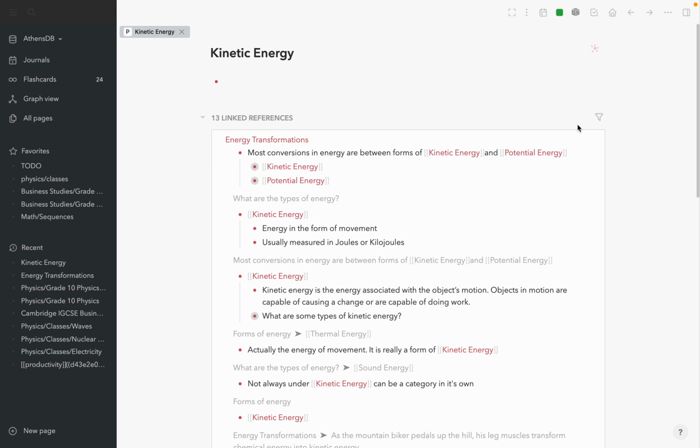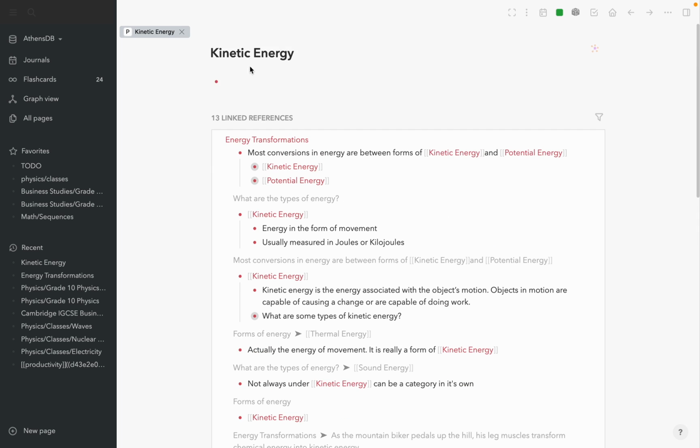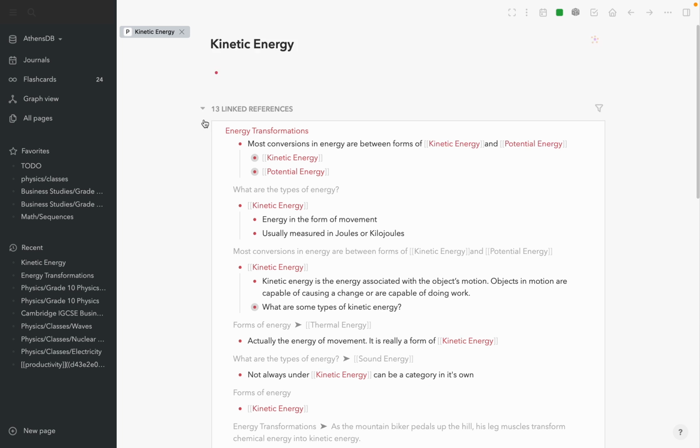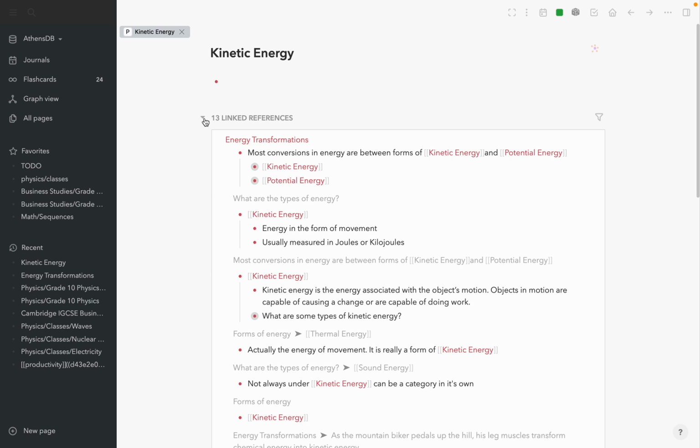With a traditional note-taking app, you would likely create a page about kinetic energy, and then usually repeat all this data, everything you've written, all over again. But the special thing about Logseq is that each block is already a page. Everything is atomic, so everything here is already under kinetic energy. There's no point in rewriting it all, because everything you found to be important by surrounding it in brackets has already been collected here. That's probably one of the most powerful features of Logseq, and that's just the beginning of what it can do.